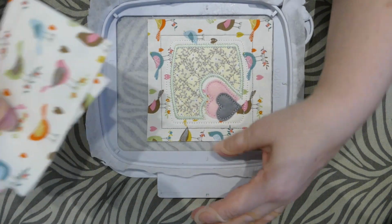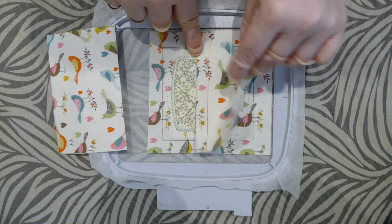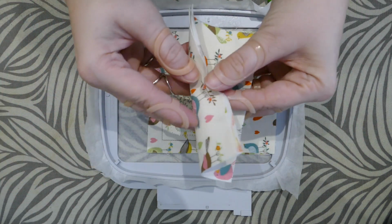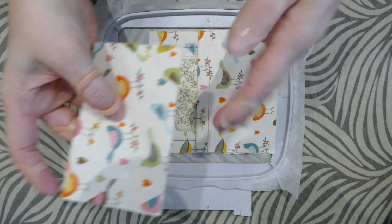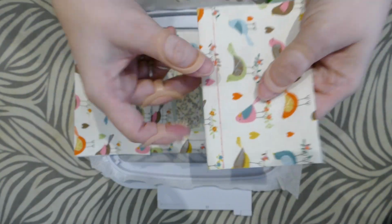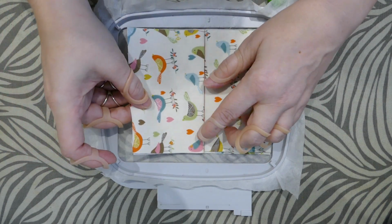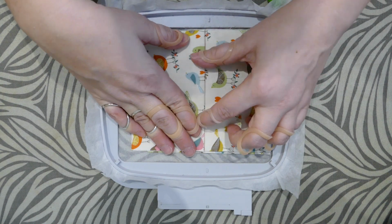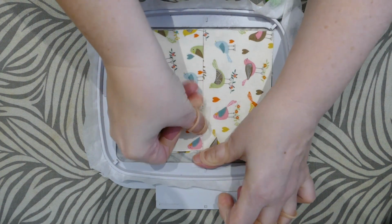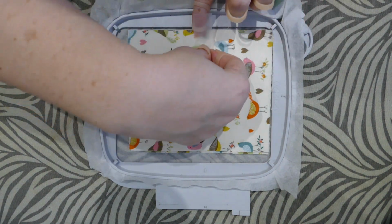So what you need to do for this, to finish it off, you need to take the back piece and you need to put the folded edge up in here, and I put it kind of roughly around the center part, and then you need to take the other one, again with the folded edge on the inside, and you need to overlap it about 1/2 of an inch. So this line I have drawn here is about 1/2 of an inch. So this one with the folded edge and the folded edge, they go over each other and they overlap. There we go. And then the best thing to do is to tape them, especially down where the lapped joint is, so that doesn't get caught on the machine.